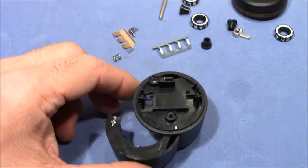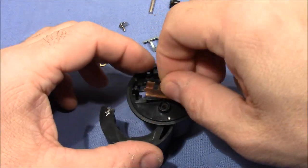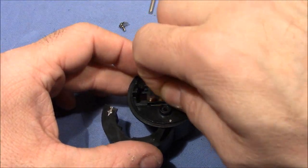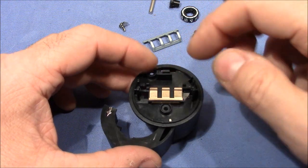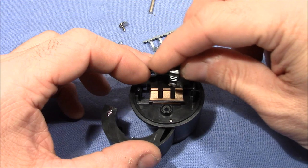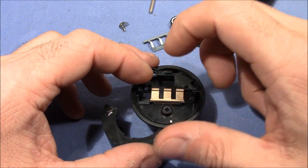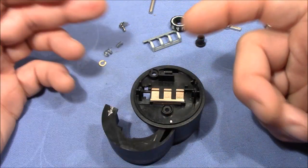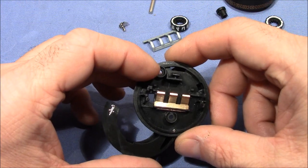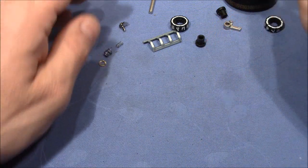So first comes this springy plate that lets the outer wheels click when you turn them. So these three prongs here push against the outer wheels, and when you turn the wheels you get these clicks and they stay at every whole number. Alright, I think now it's time to work on the wheels.